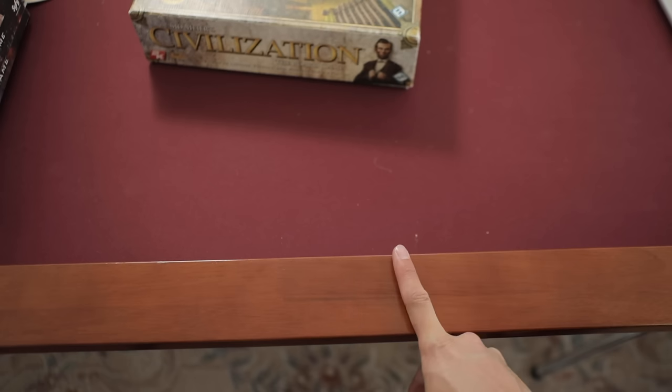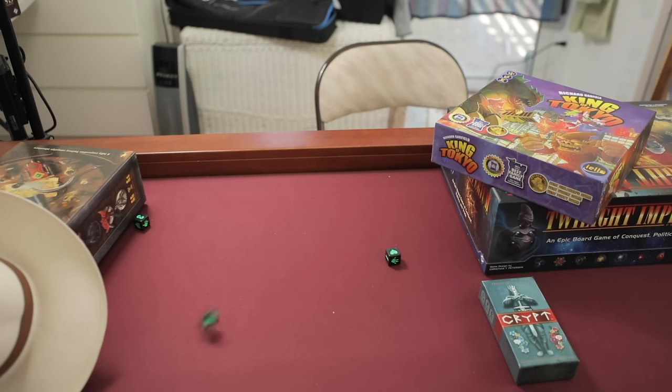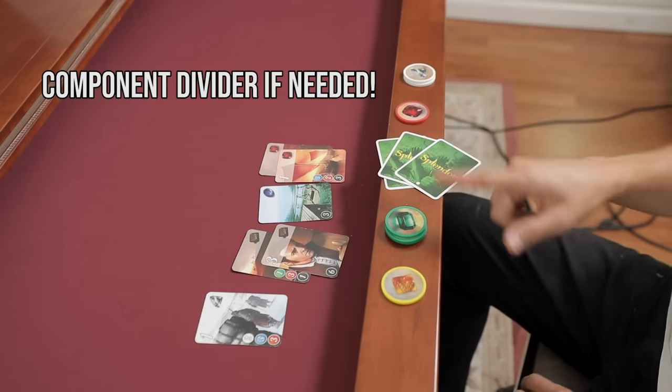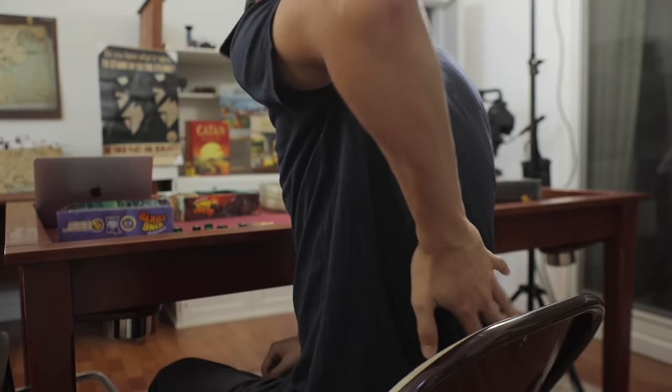So how's the rail while playing? Well, actually the rail is good and bad. It's good because your pieces will never fly off the table and get lost. But we realize that it doesn't exactly lead to the best posture while playing if you're not careful. It can actually put some weird strain on your back if you're not careful leaning forward.